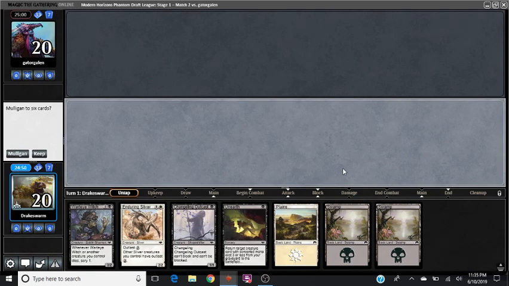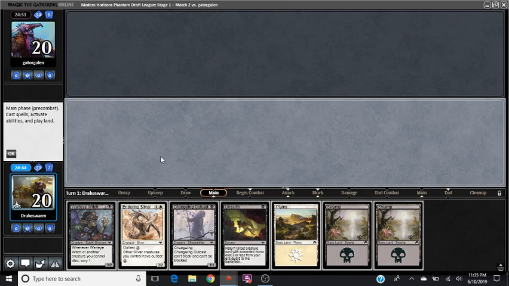Alright, match 2 is up. We are on the play. Yeah, we have 1-drop, 2-drop, 3-drop. That's pretty good. The 1-drop doesn't do very much, but seems kind of sweet. We're against Gator Galen, mulligan to 6. Note that the London Mulligan is not official until the next core set.